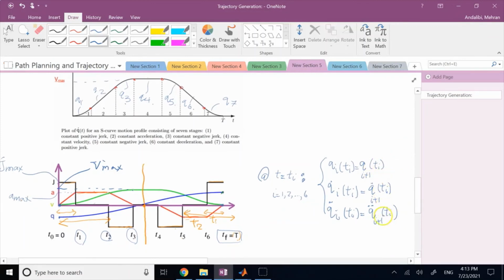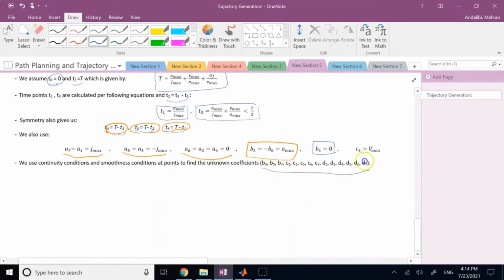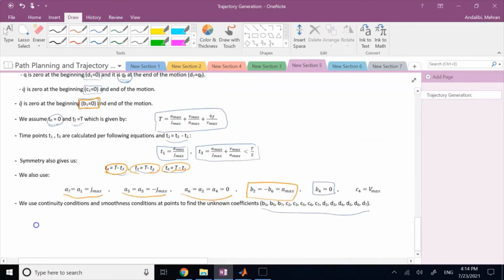Okay, and you might say, well, how many conditions are these? Well, there are 3 of them and there are 6 points, so it's 18 conditions. But you might say, well, I only have 14 parameters. If I have 14 parameters to find here and I have 18 conditions, will I somewhere get into problem because I have more equations than unknowns? And the answer is no.